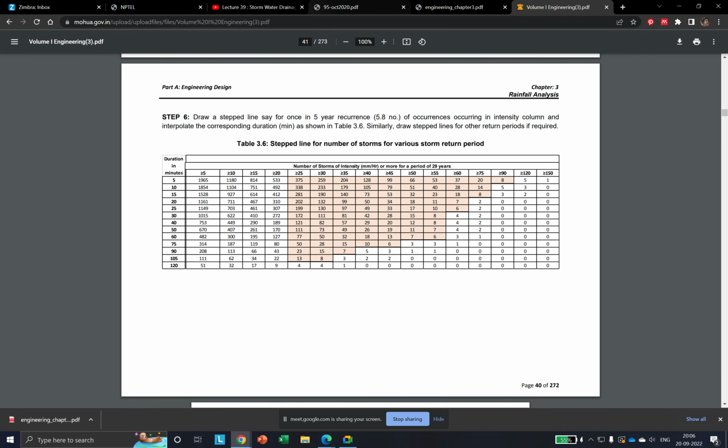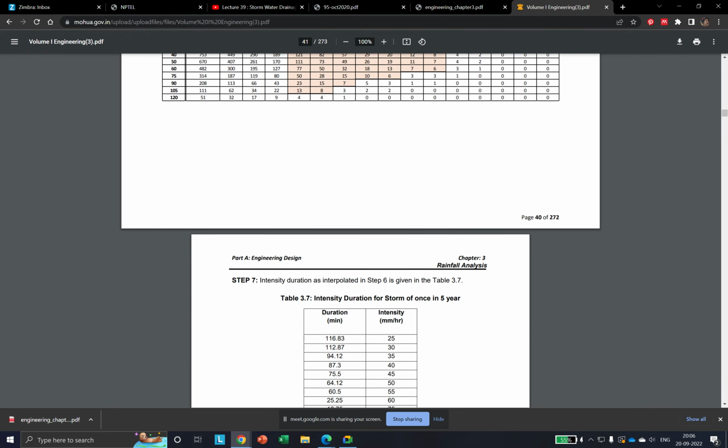So I can share this. I will put this also in the drive where the PPTs are shared. So you can go through this chapter. It is a verified document which is there.